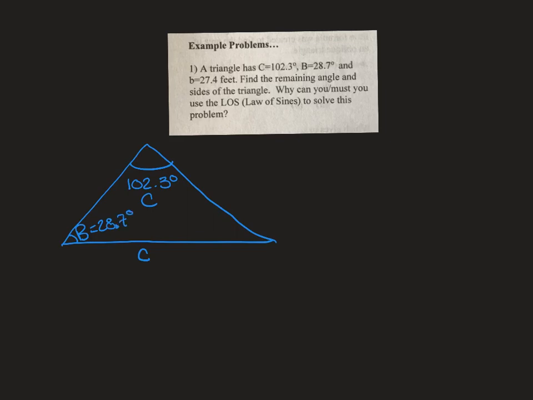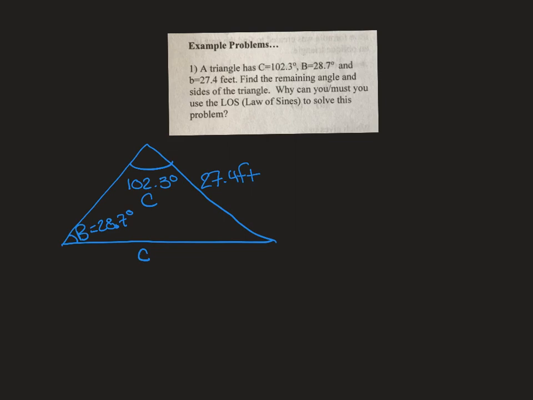Since one of my angles is obtuse, I'm going to draw an obtuse triangle to the best of my abilities because we all know I can't draw. And I'm going to call this angle in here my 102.3 degrees, which we called C, which means over here this is going to be side c. And then it doesn't matter what we call angle B. I'll call it right here angle B, 28.7 degrees. And that means across the triangle from angle B has to be side b, 27.4 feet. And if you remember on page 45 in the notes, it says if we had an angle, angle, side, or an angle, side, angle, we'd use law of sines.